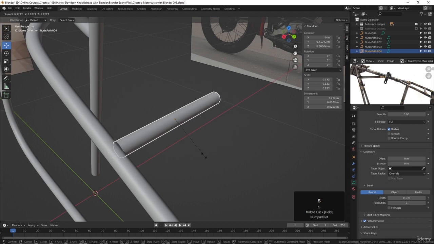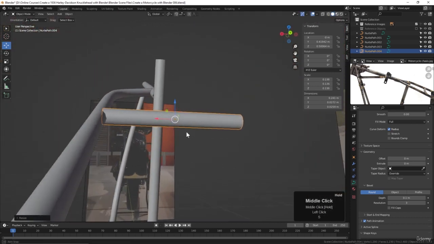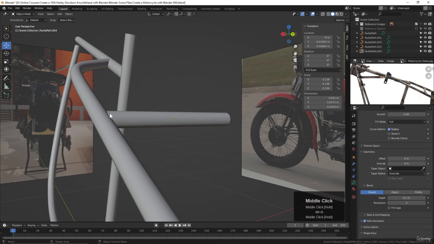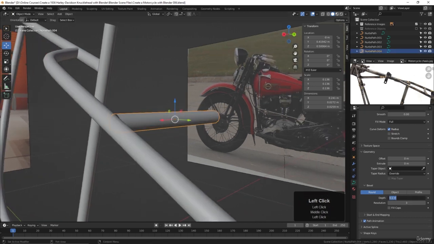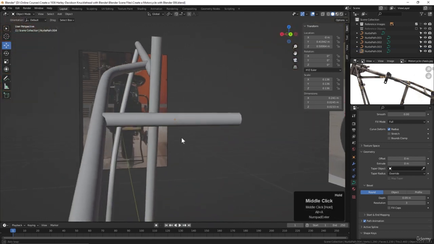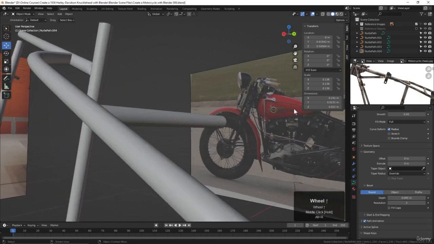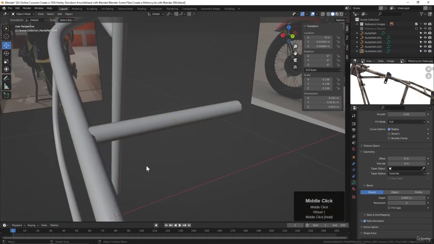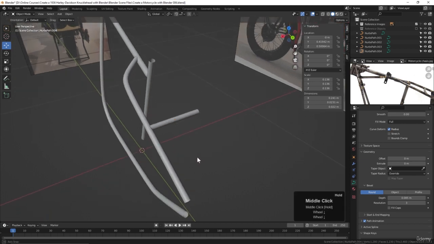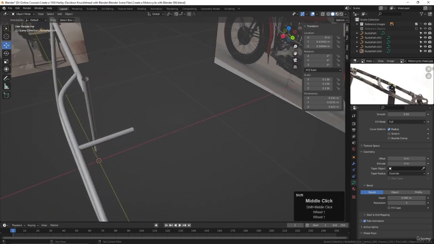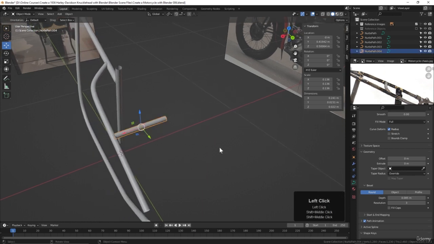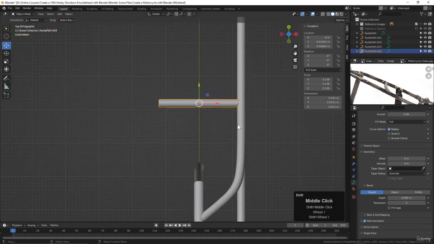I'm going to hit the S key and scale this down just a little bit more like this. And I feel like I want it to be a little bit smaller. So let's take this down to 0.09, something like that. And maybe even, let's try 0.08, 0.085. Let's do that. There we go. So it kind of inserts into this one. All right, so now I think also I need a little bit of a curve. You can see how there's just a little bit of a curve here. Let's do that. Let's hit the 7 key and go to the top view.